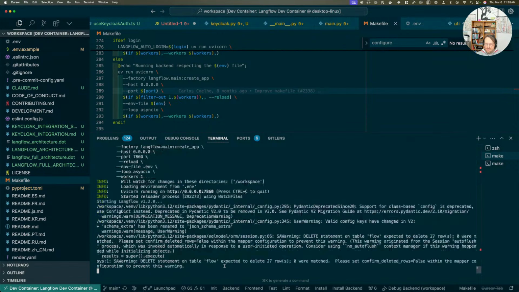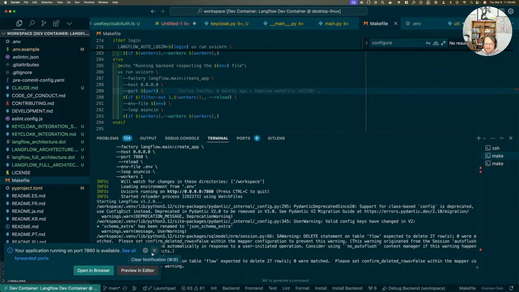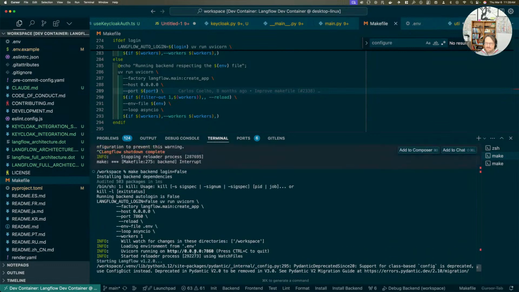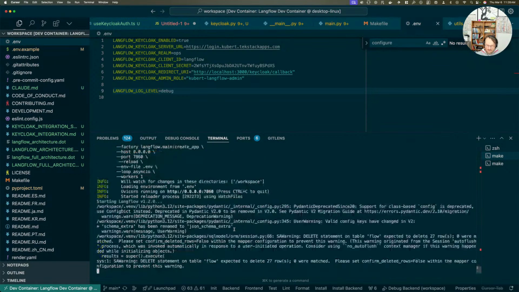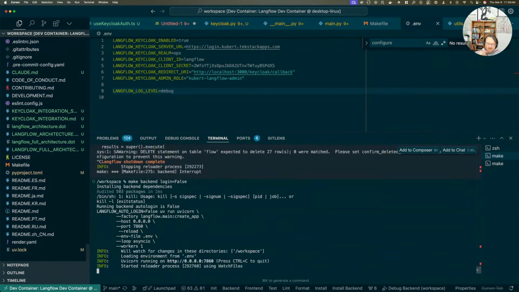Yeah, I'm not seeing the output from the logs here at all, which is a bit strange. Let me look at any other variables that we need to enable here. Oh, this is log level. And oh, bloody hell, hold on. It should be log level, not environment. Maybe just a spelling mistake.